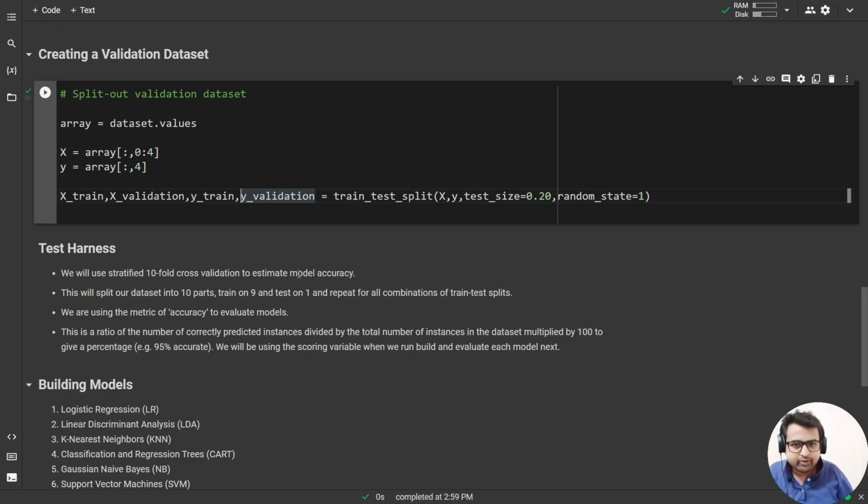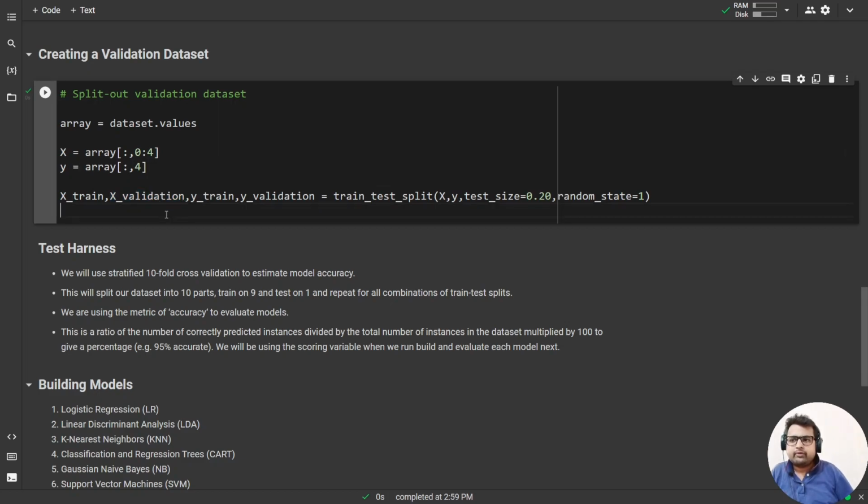Now, how does this technique work? Basically, the data set, whatever data set we have, we split it into 10 parts, and we train on 9 parts, and for every 9 parts we will do one testing. For example, let me give you some idea. From this X train, I took 9 samples and gave them to the model. The model did some learning, and the 10th sample will be the value from the validation.